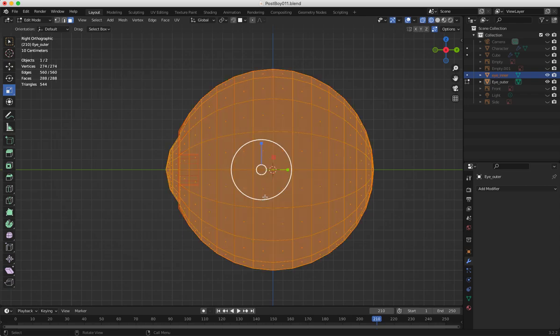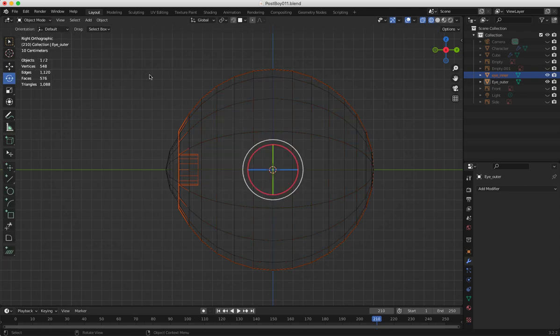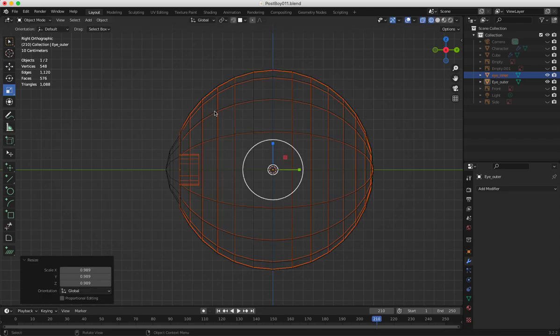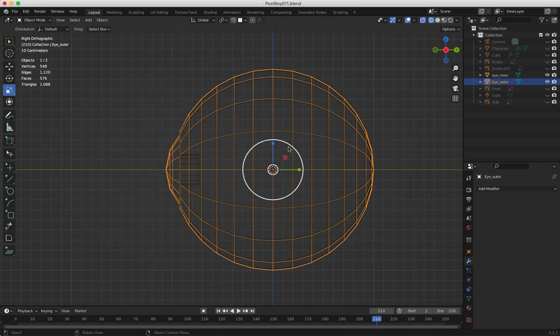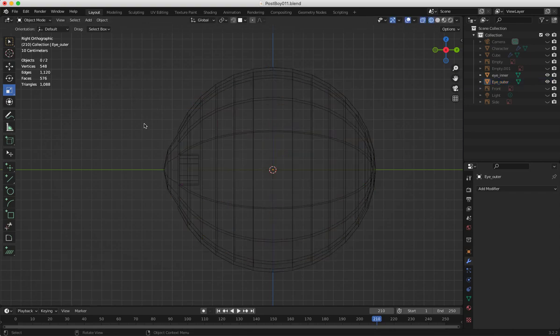See, I want my cursor to be in the middle of this object in order to scale. So if I go back to object mode, and then scale from object mode. Scale a little bit down, so it's slightly smaller. And I'm going to go to the outer eye and I'm going to scale a little bit, so they are not on top of each other.